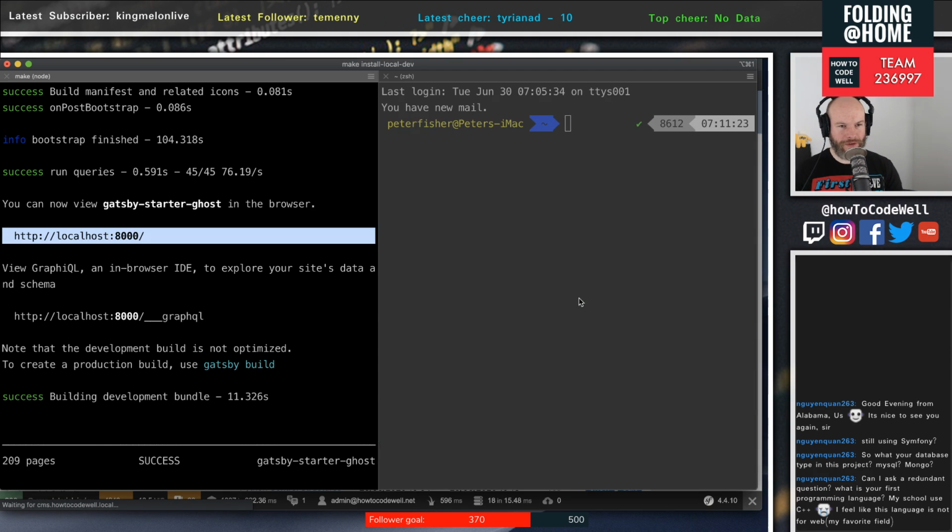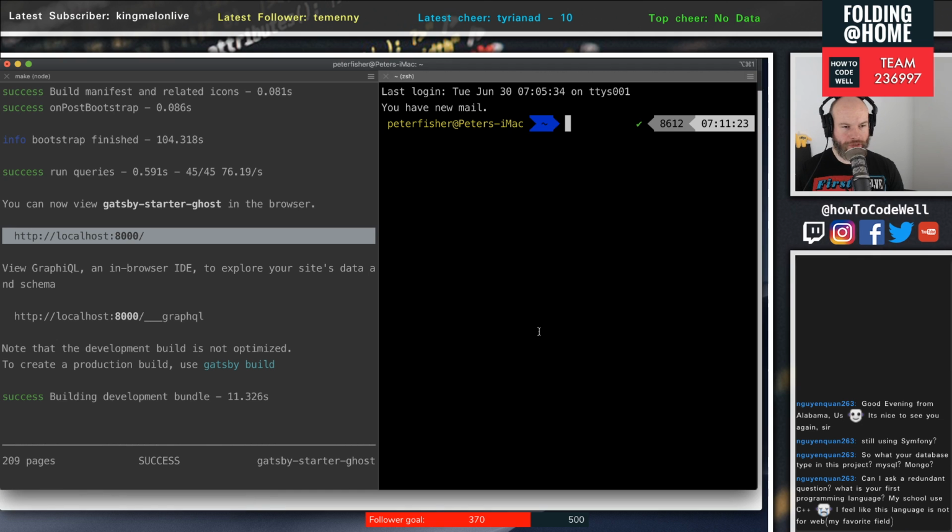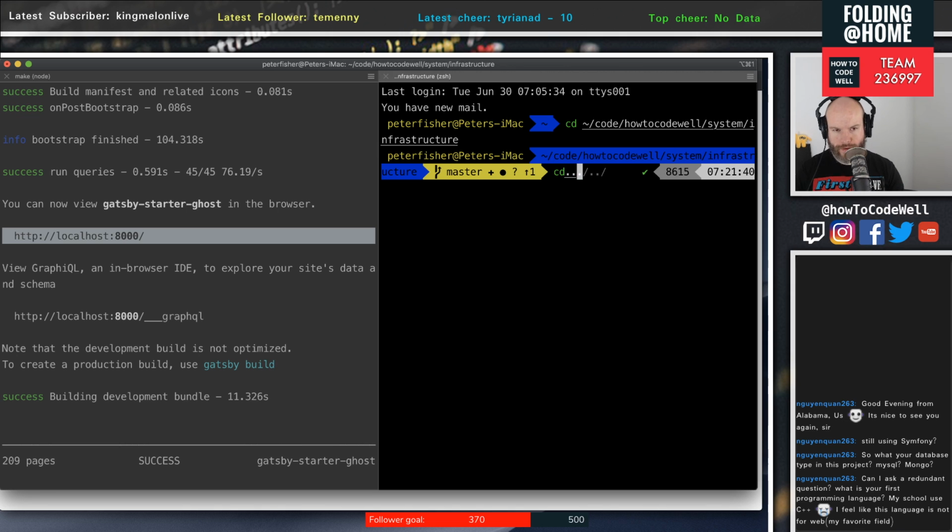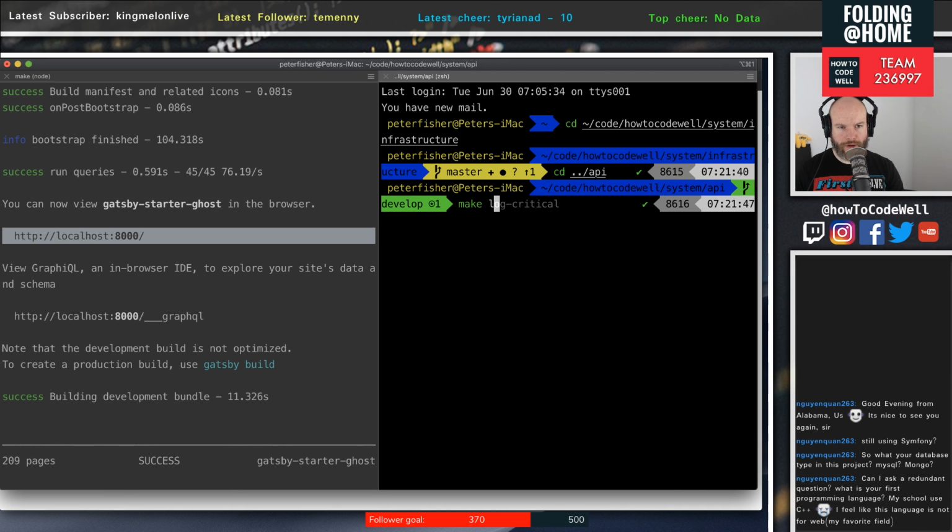So I tell you what we'll do is whilst we've got this running, I can take a look at the system here, and we have no, the API. That's what I meant, not the system. There we go. And there's a make log critical.